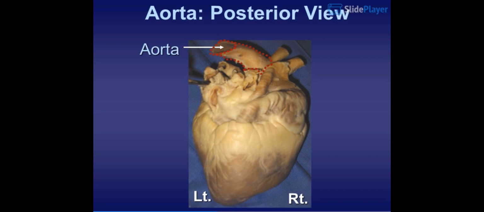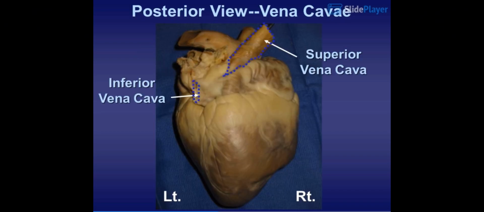Right, left. Posterior view. Vena cava. Superior vena cava. Inferior vena cava. Explanation: Low oxygenated blood returns to the right heart via the vena cava to the right atrium. Steps: Turn the heart so that the posterior aspect is facing upward. Locate openings leading to the right atrium. Check location by having students insert a probe into each opening to demonstrate how both vessels lead to the right atrium.